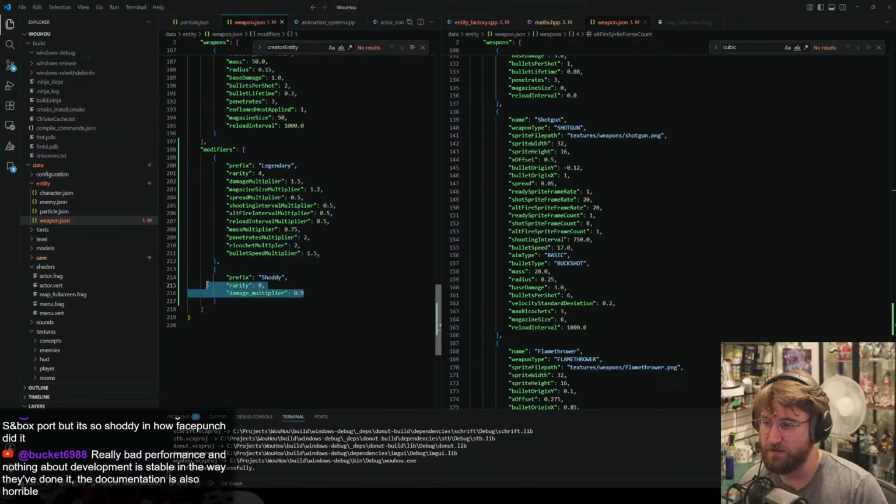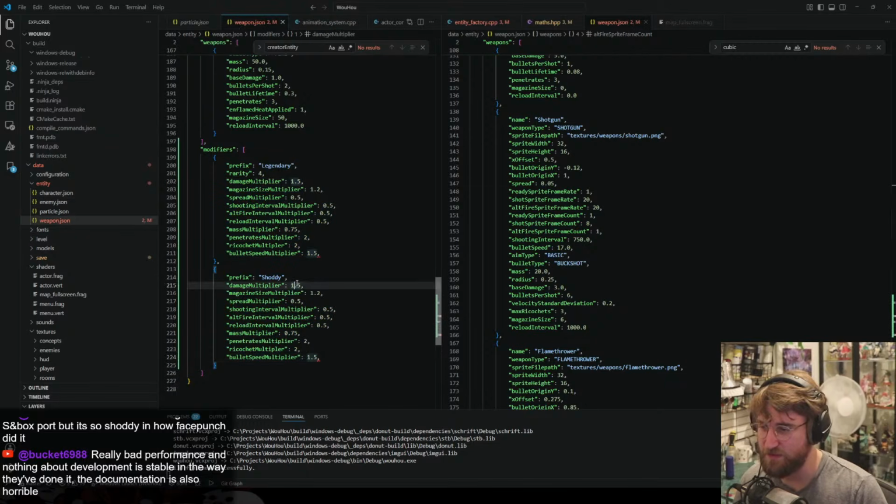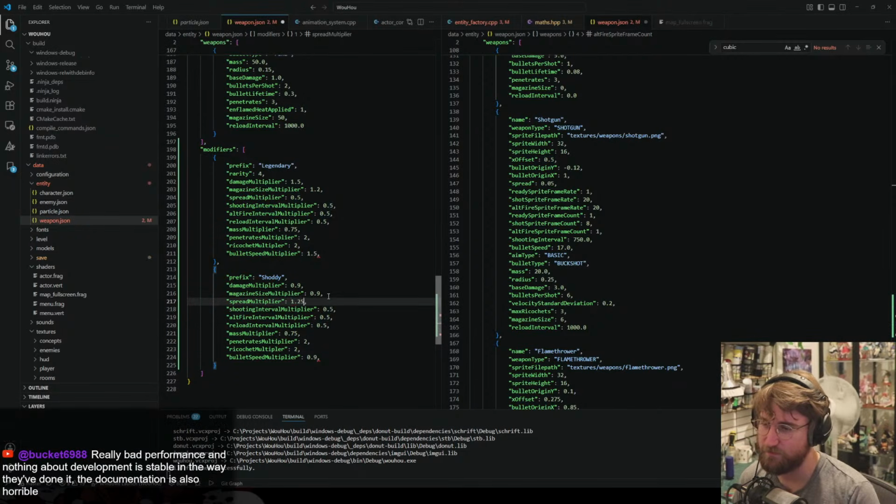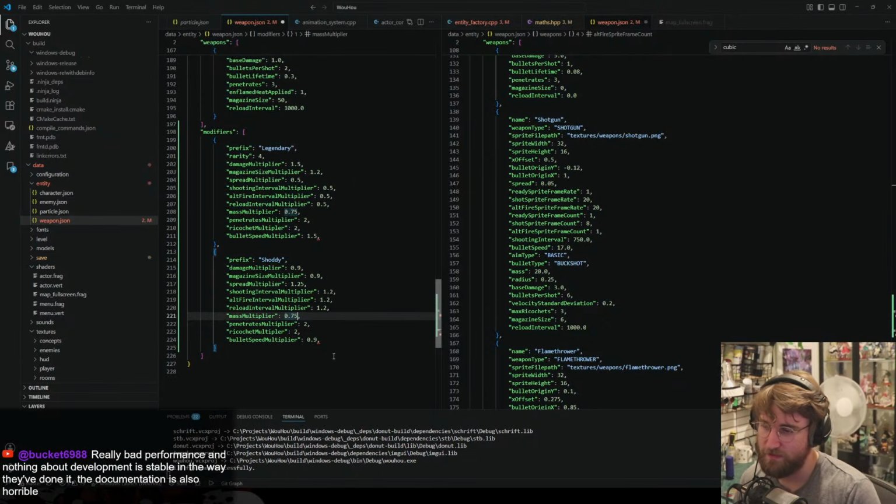Let's say you had a legendary one, and next we have a shoddy one, and the shoddy one does 0.9 on everything, just to give an example. And it's slightly inaccurate. It shoots a little slower. And it's a little heavier.